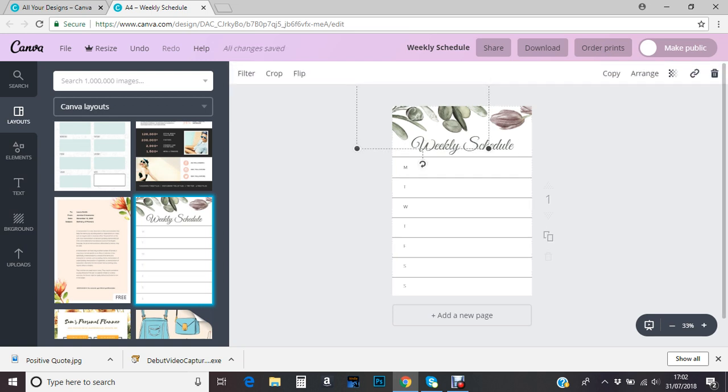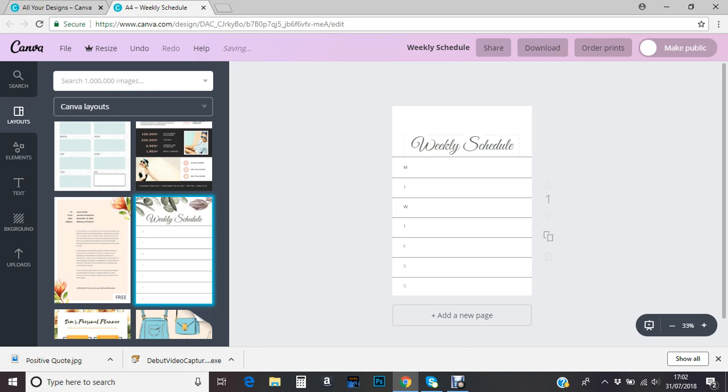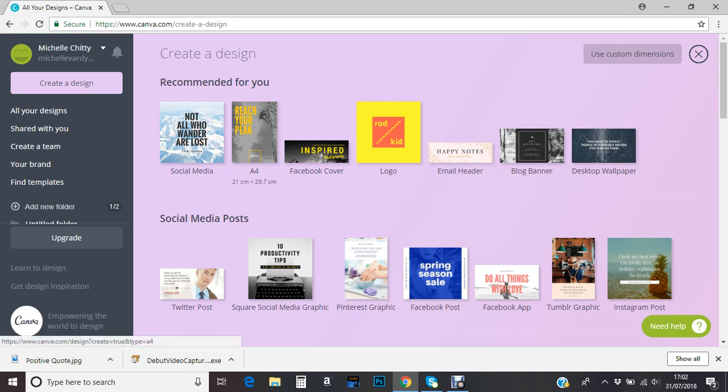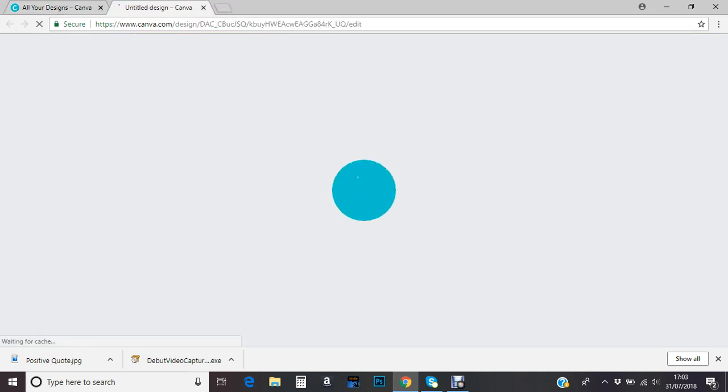Let's select the whole thing and type. I'll just have to delete it going one by one. Okay, let's start again on that. I clicked the wrong template to show you that.